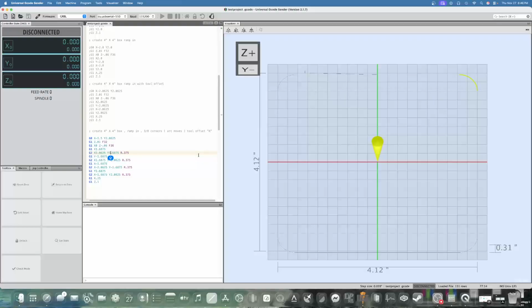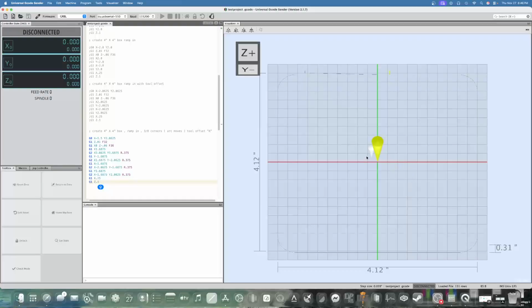According to Grbl, it is supported, again only if you have 32-bit boards. The 8-bit boards, I don't recommend using it at all. And this is the same thing over and over. Since my WCS is dead center, and this is a box, all sides are equal. So the only thing you're really changing is this is plus, this is plus, this is minus, this is minus. The numbers are basically the same, just plus and minus for their corresponding sides.